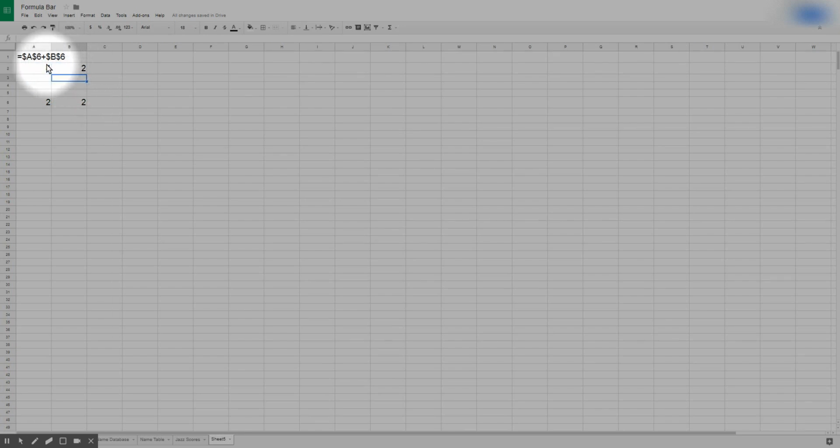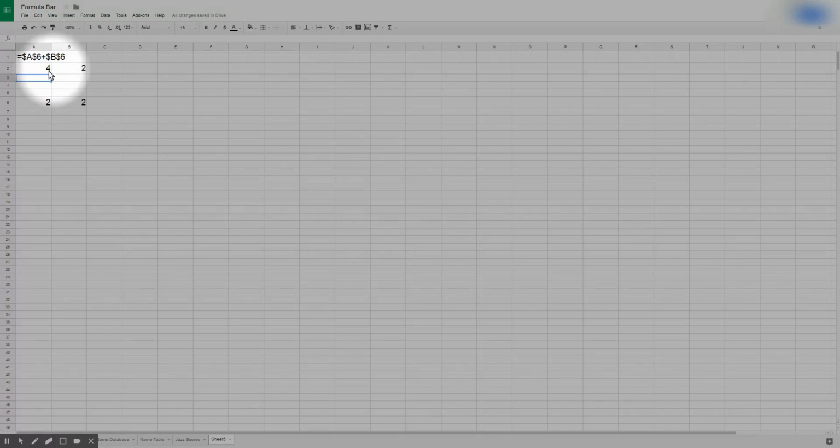So how does this come back to the dollar signs? Well, the dollar signs will make a cell reference what we call absolute. In other words, it makes it so that the reference is no longer relative to the current cell's location. So in this example, if I take up in my formula bar and I've got A6 and I put a dollar sign in front of the A, that means that if I move my cell around, it's going to stay in A.